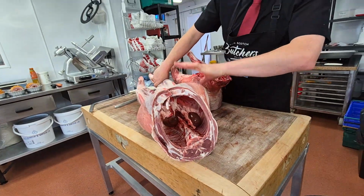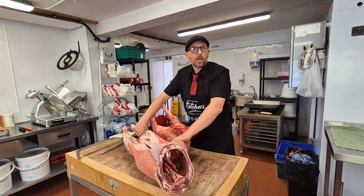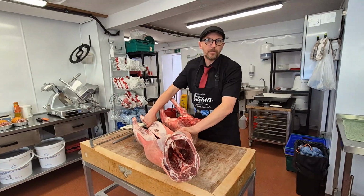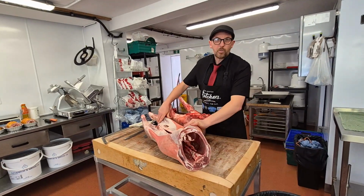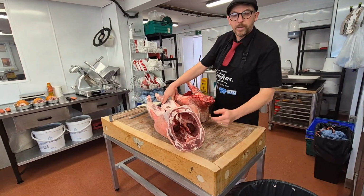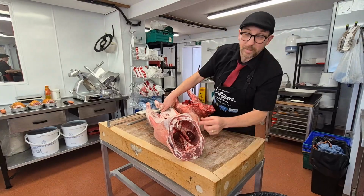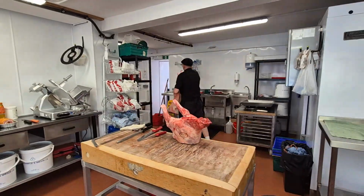Not a lot of fat in these because the sheer fact the weather's been terrible this year for the lambs, and they've taken a wee bit longer to get up to weight. Right. Just because the weather was really cold, wet and horrible. Yeah. Lambs love sunshine, so they can jump about, run about, get big and strong, eat all the grass that's there. But when they're miserable and sad in the rain like the rest of us, they don't put the weight on as quick. So that's why the lambs are a wee bit later this year coming through. Okay. Lovely. Again, just enough fat there just to give you a nice bit of flavour, but ideally, just a little bit more would be great. Okay, right, I'm just going to pop this out to the side, off the back.